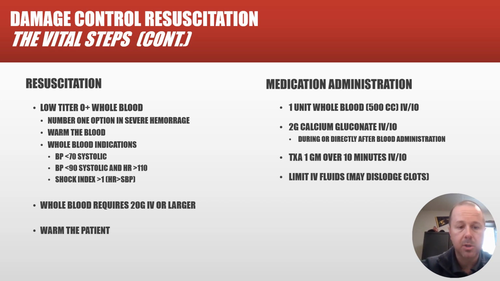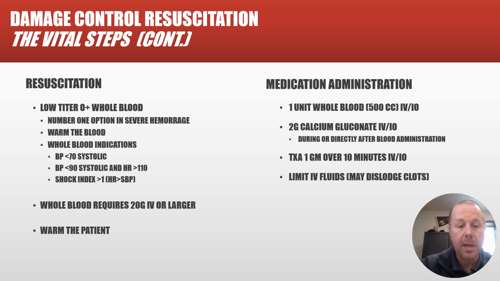It's the number one option in severe hemorrhage. With that, you can't just hook it up to the patient. You have to actually have a device where you warm the blood before administering it. Some indications for that is, for one, provider discretion. If you believe that this patient with their injuries are going to bleed out fast, then you may not have to wait on that systolic blood pressure of less than 70. If a patient has multiple gunshot wounds and there's something internally that's wrong and they could easily bleed out and die, giving that one whole unit of blood is not going to hurt the patient.